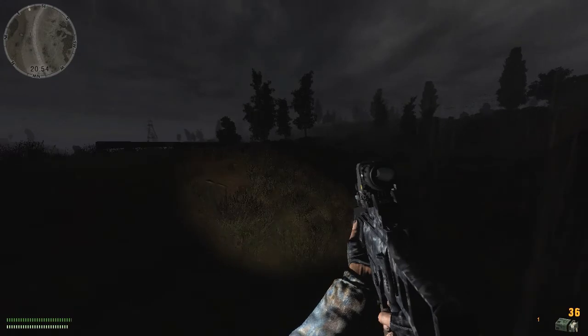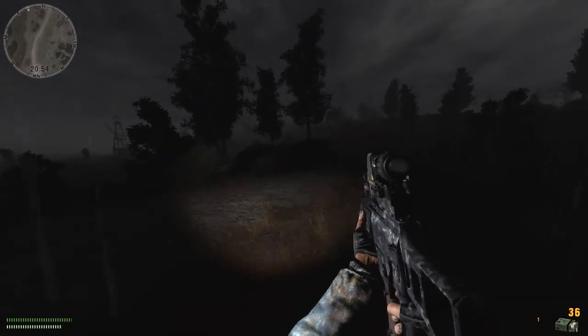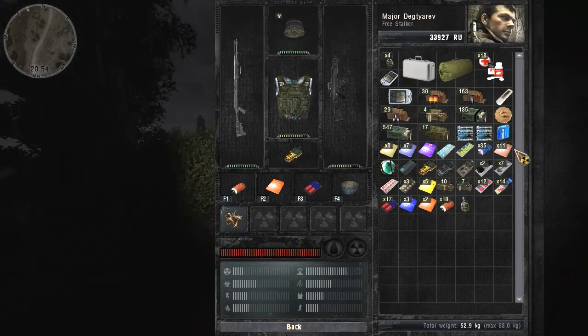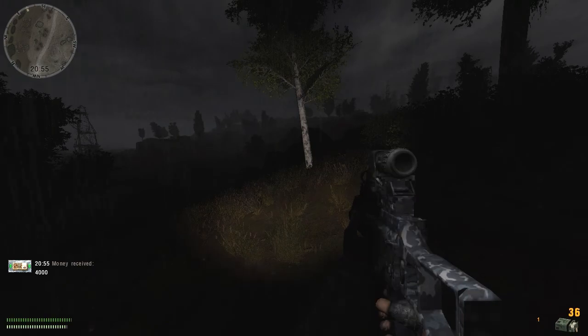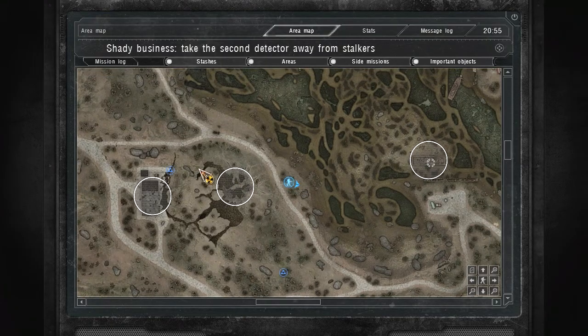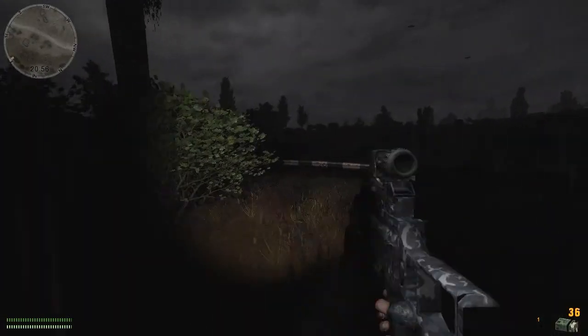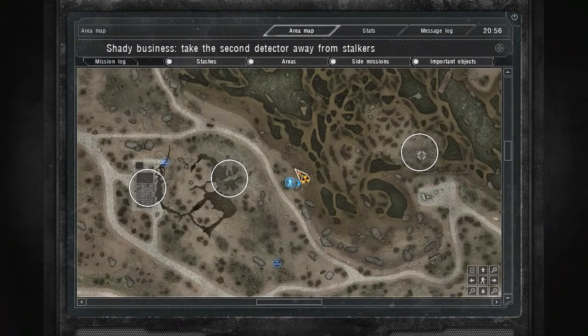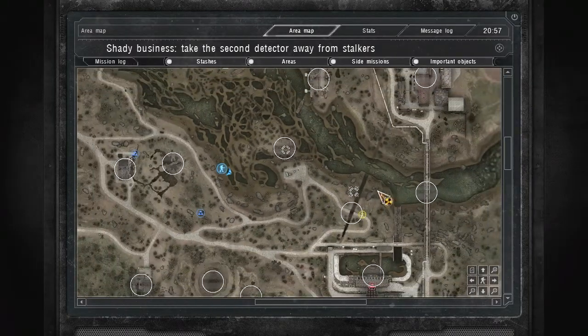Quick save this time. Hopefully I won't run into a fucking random explosive in the middle of nowhere. Oh! Metal experienced. 4,000 rubles. And where are these? Ooh. You know, if I wasn't in a hurry right now, I'd get them. Maybe we'll get them after this. Ah, these guys are going to the Scar of all fucking places.